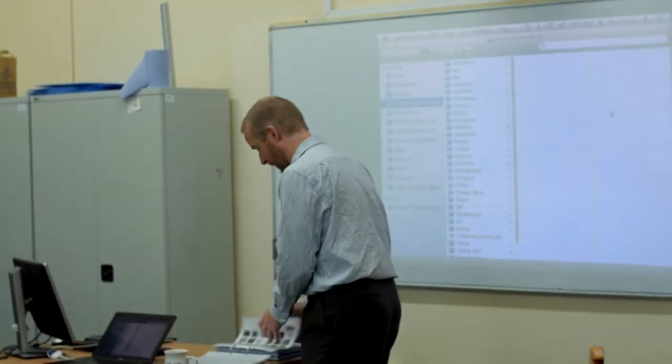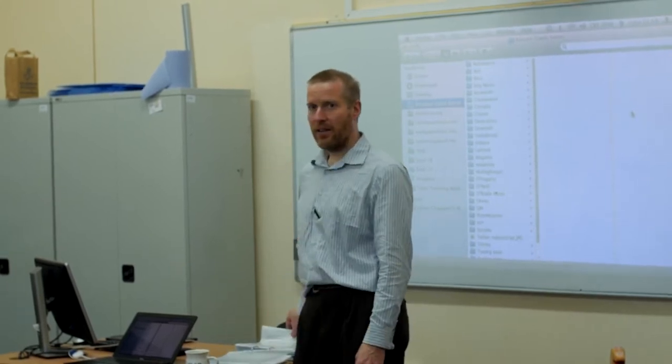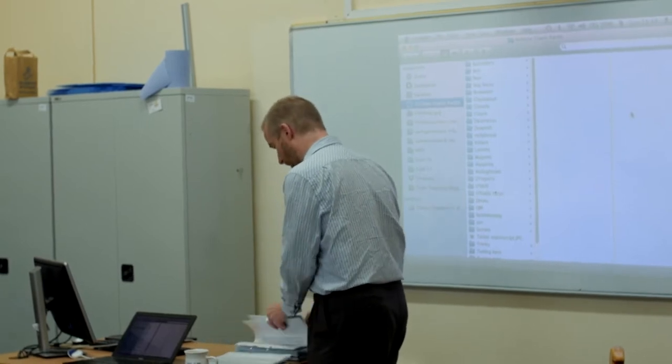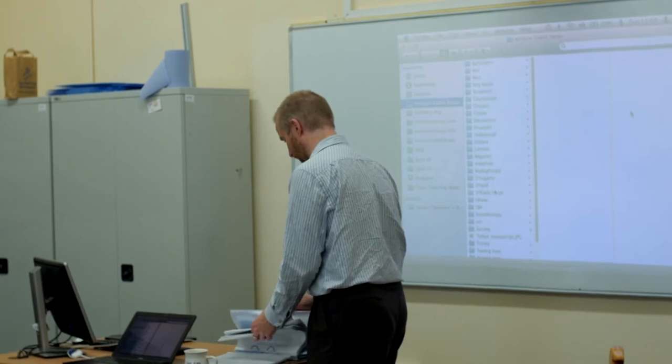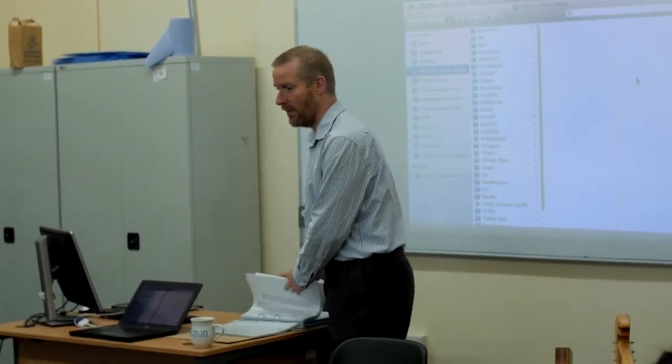Today's workshop is meant to be a participatory, hands-on thing, and what we're going to talk about is the difference between medieval harps and 18th century harps, because this is something that people have been chatting about on and off for most of the week.